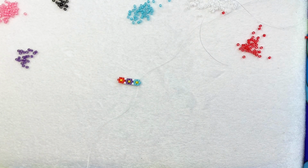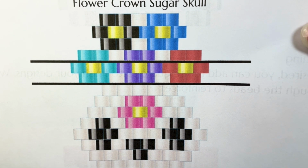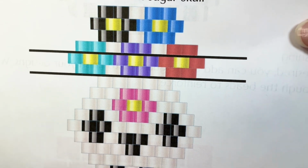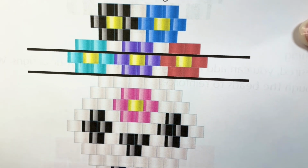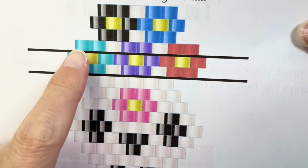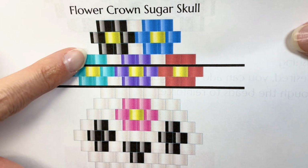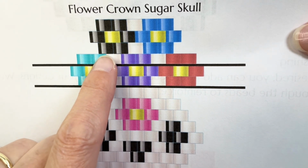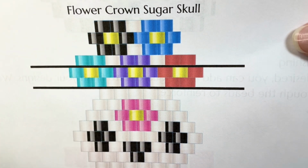So the next row in our pattern is an example of an indented decrease. And this is the strongest decrease we have in any of the patterns. So if you know how to do this one, you can do them all. So currently our thread's exiting over here from this turquoise bead. And we need to be putting a bead on above these. So we need our first bead to start above our second thread bridge without any beads hanging out over here.